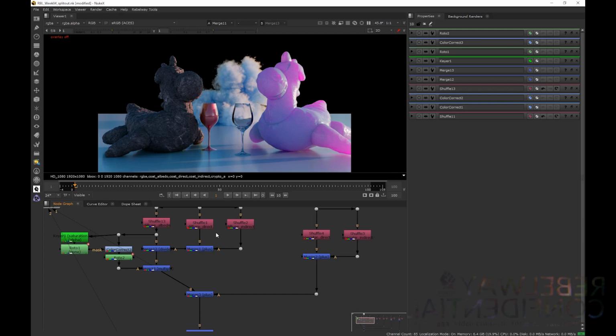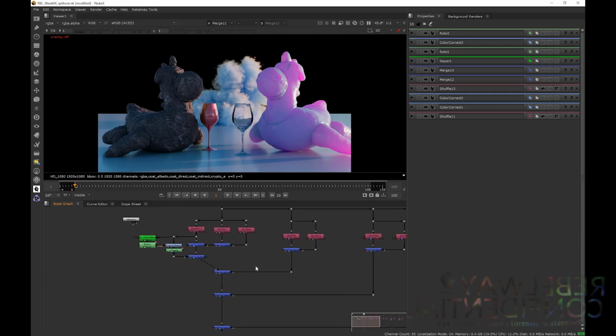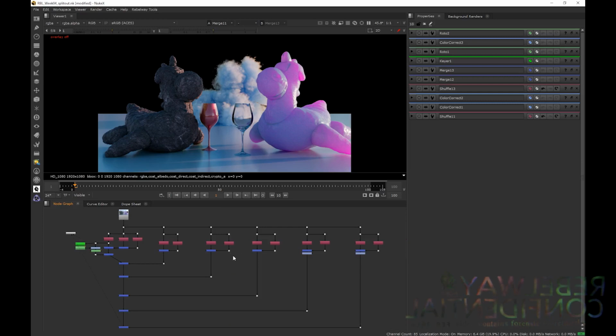And so you need to do a little bit of research on how exactly to combine your layers, because ultimately, when you add all of your layers together, you need to make sure that they equal your beauty render. Typically, they'll all follow the same sort of system we have here, where you'll be multiplying raw lighting by the albedo for some, and then plussing the rest together. It really just depends on the render engine.